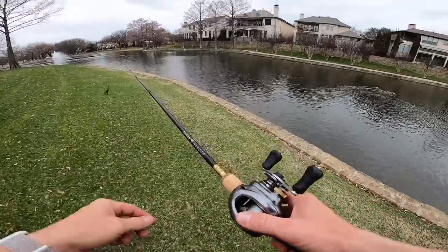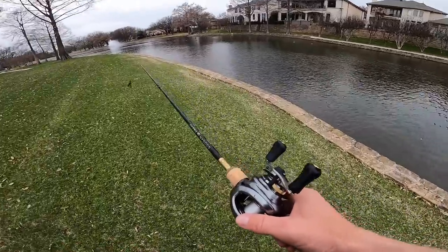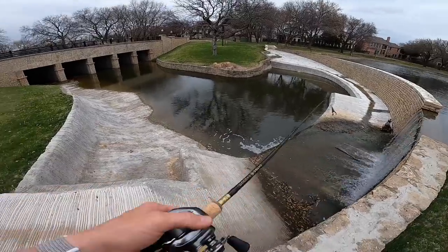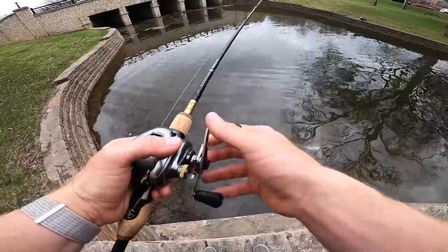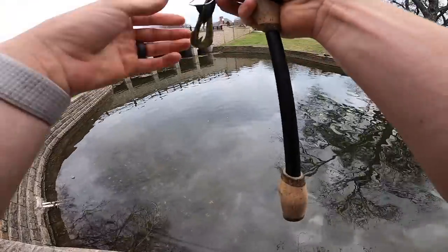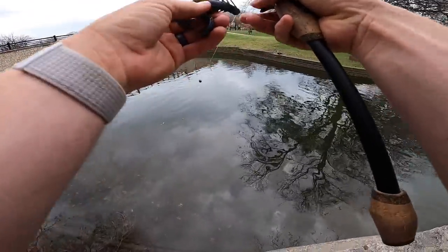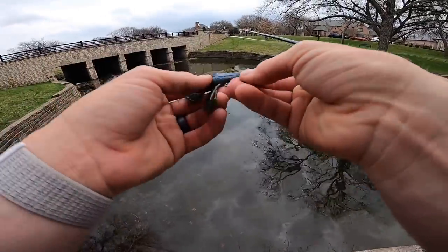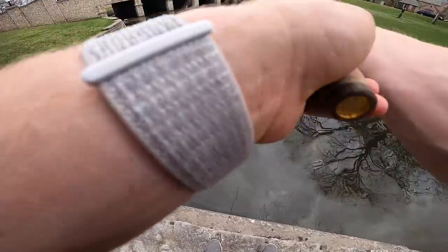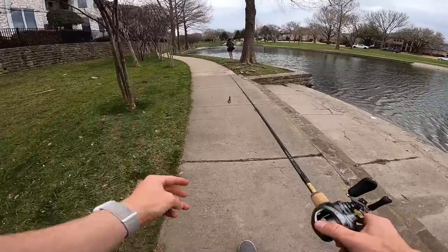Water temps vary so much from pond to pond. One pond down the street could be low 50s, the next might have bass on beds with water temps in the high 50s or above. This one's got fountains, a waterfall, more current, and a larger body of water — depth changes things too. I'm not seeing anything at the top pond, but as soon as I come over to the second body of water I see a pack of like three decent-sized ones — here's some little tykes too.